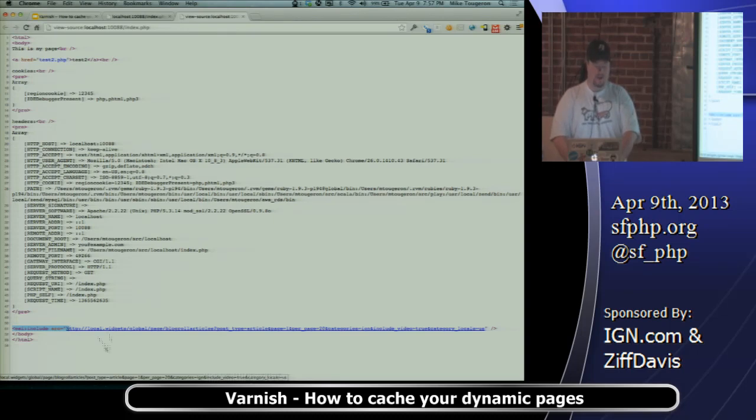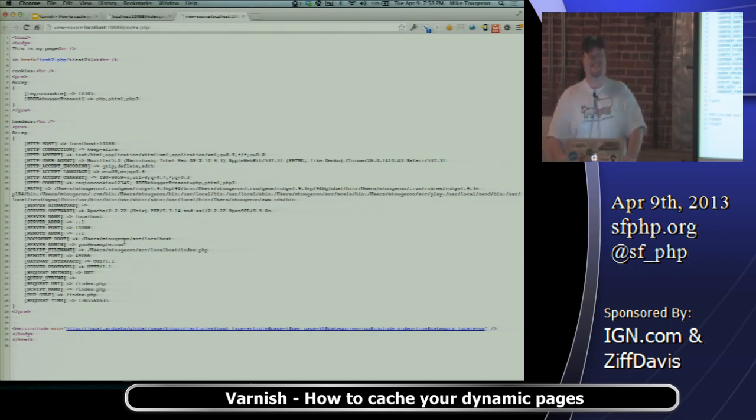Something that's worth noting with ESIs is that it tries to process it to the same backend that the initial request came from. So in this case, I wanted to go somewhere else. Remember how we had to show that the widgets backend was port 80, not 188? So you had to check the host for that, but it doesn't actually make the ESI call out to a different host. So I couldn't say ESI include www.google.com. It wouldn't actually go out there. It would still try to serve it from your own servers. And that's where we had that check of the host. If it's www.google.com, use the Google backend.